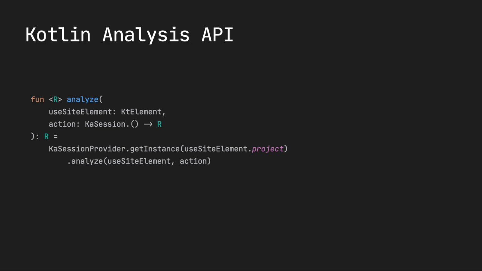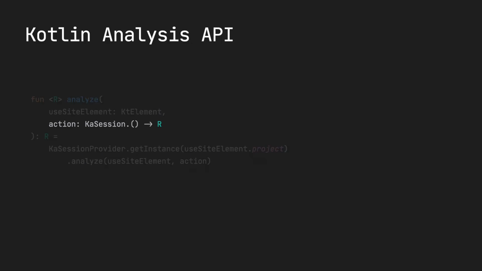The next thing to note here, which is very, very important, is this action block right here. What it does is that it internally builds what we looked at in the previous video, a KA session, which is the entry point for analysis. One thing to note is that, for example, in the Kotlin Swift export tool, they have something called an SIR session. So this is a KA session.